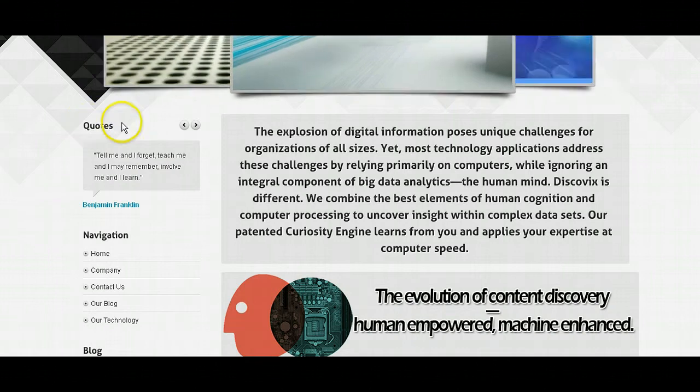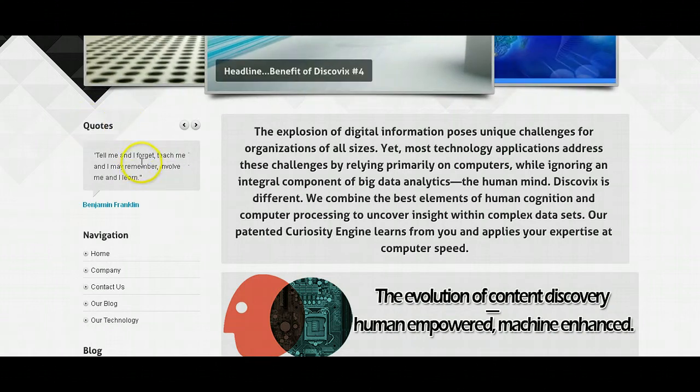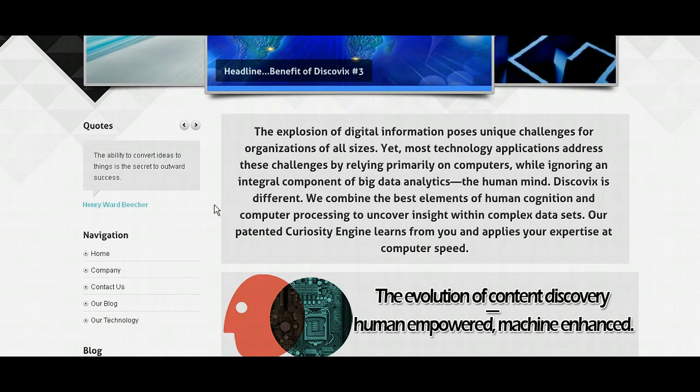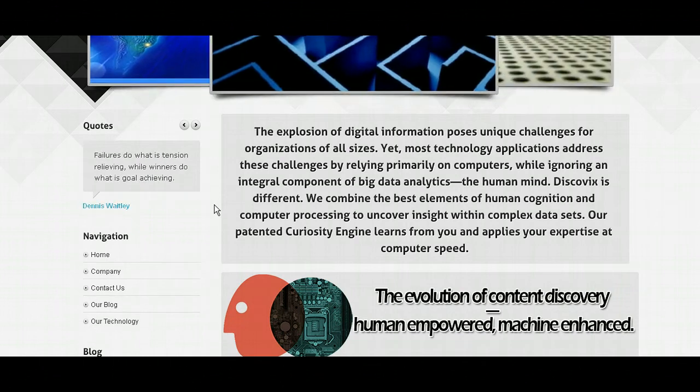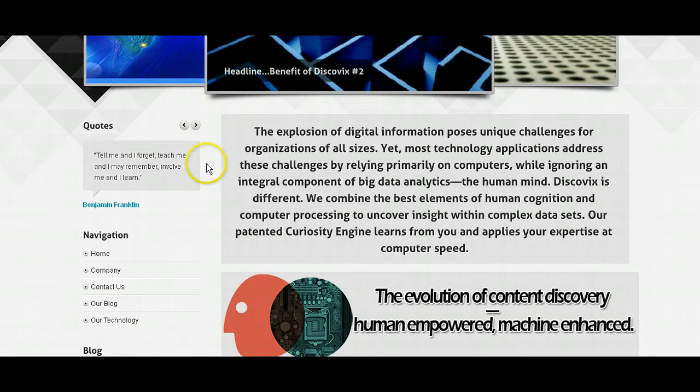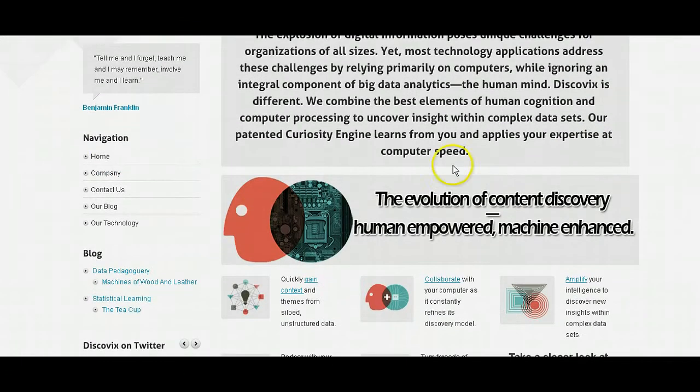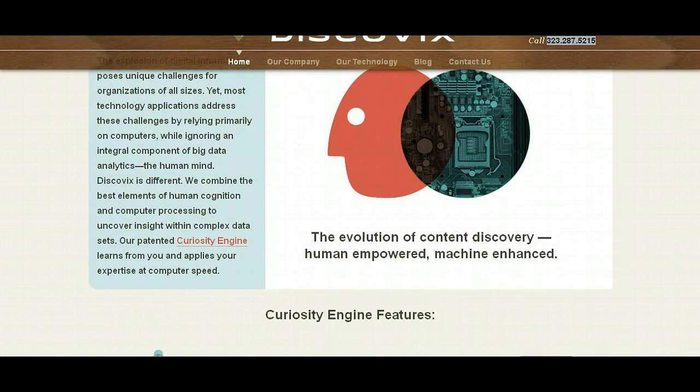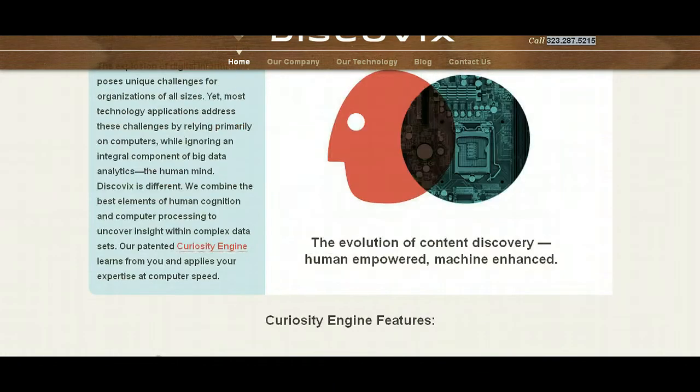I can change this to say whatever you like. I just put quotes, but this will rotate through different quotes, and you can easily add as many as you like. So if you or your team would like to every now and then add another quote, this thing can rotate endlessly. And then we have your navigation here of the individual pages of your website. Again, I didn't change any content, not one letter. I just took the content that you had on your website already.